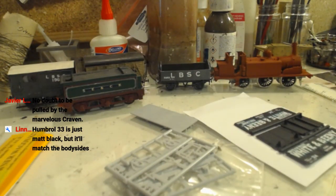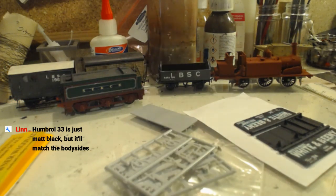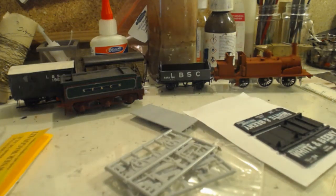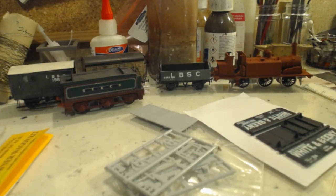Lovely, excited to build it, no doubt, pulled by the marvellous Craven. I mean, I have a whole rake of white and beanie wagons that can be pulled by the marvellous Craven. Javier, you are indeed correct as to one of the reasons for significance.